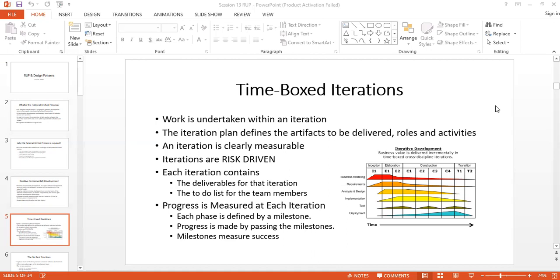We can measure the progress of each iteration by different milestones. For example, we can have milestones as the deliverables of each and every iteration.